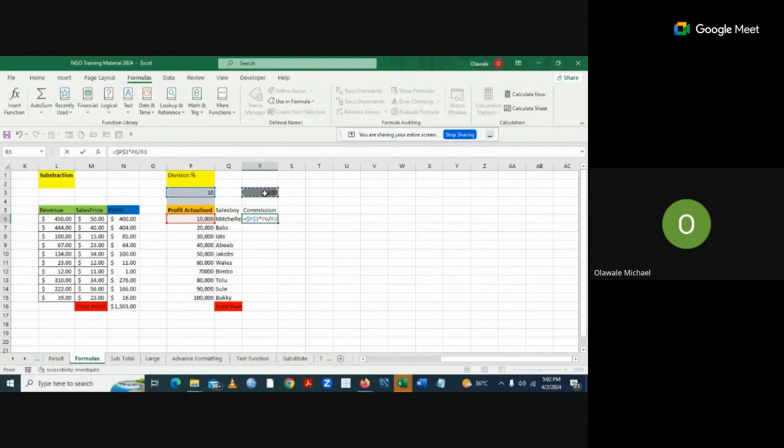So I'm going to fix it as well by locking. Then I'm going to click my F4 again, then I will hit my enter. Now, I'm going to autofill it. Can you see now? I got my results.